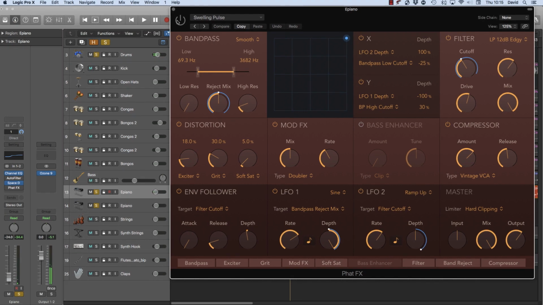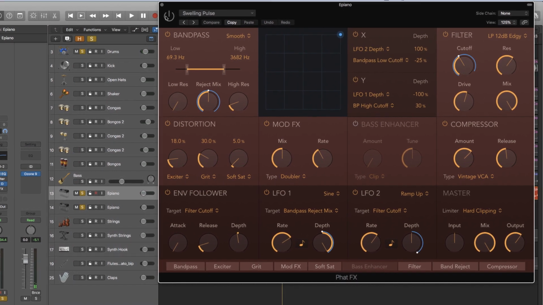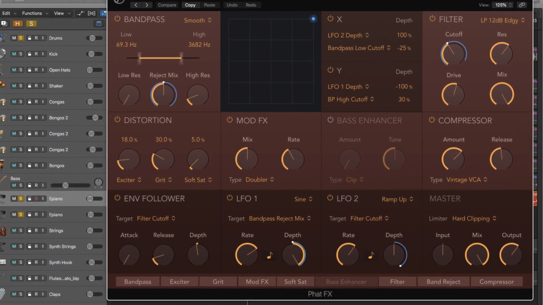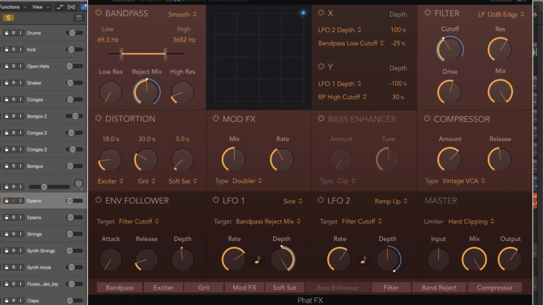Okay, so very simply, by just applying an effect that is going to transform a very ordinary electric piano sound into something far more interesting.